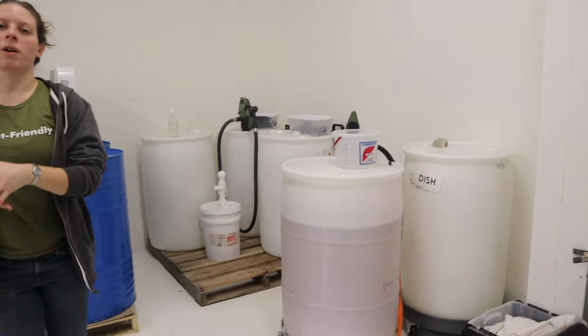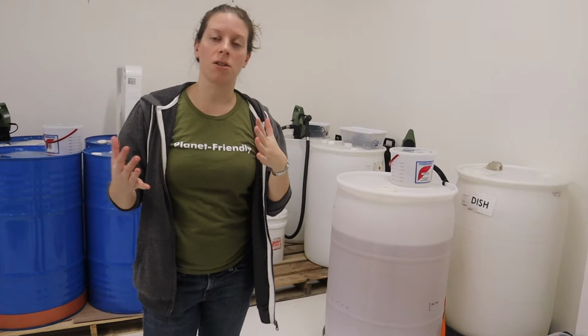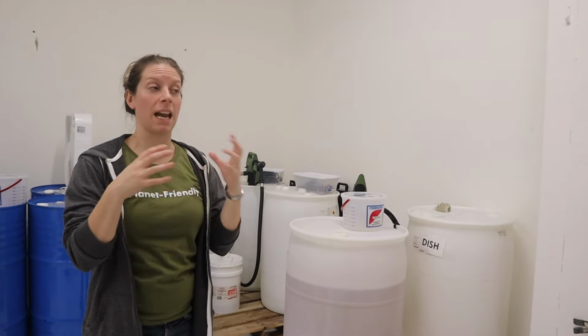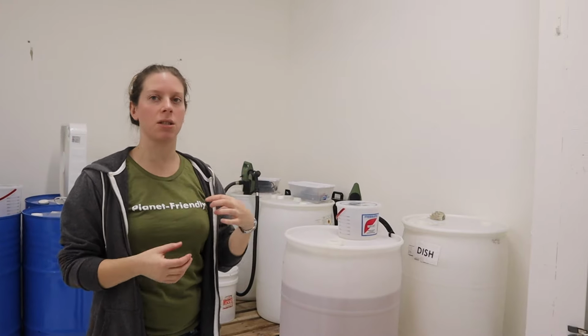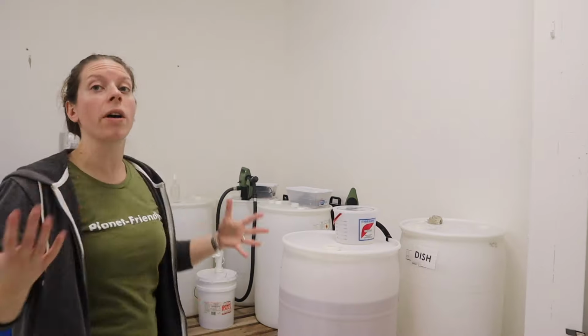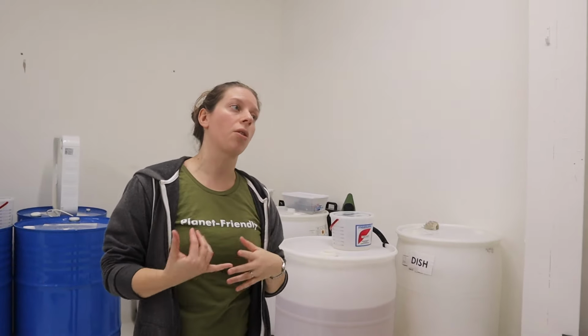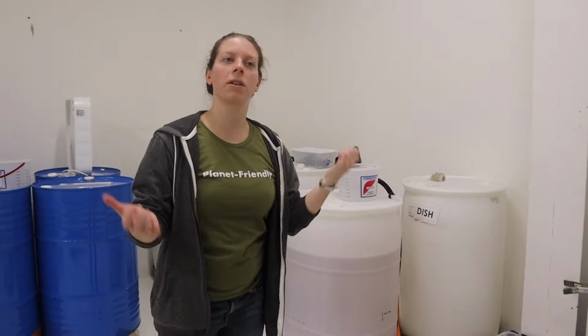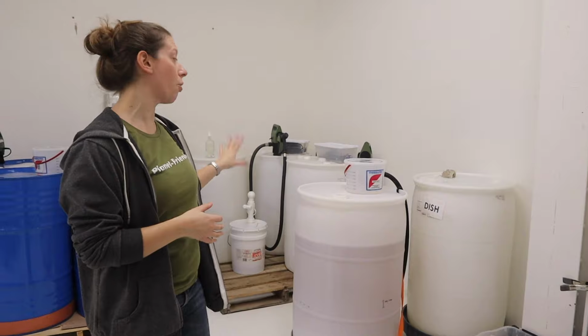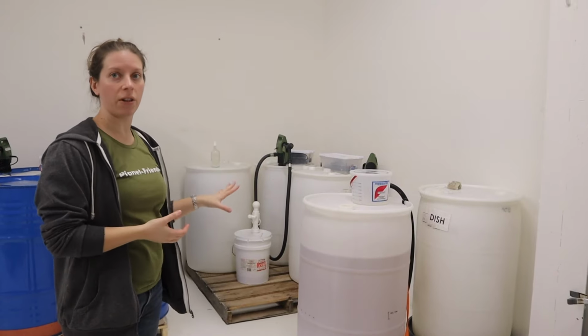So in the back here is where all the soap making starts. Soap is the cleaning ingredient that we use in almost all of our products. So it's the thing that actually does the cleaning, grabs the oils and dirt. And in order to make soap, we use oils, and the particular oils that we use are coconut oil and sunflower oil. There's different reasons you might choose different oils, so we've got some fun different reasons why we choose coconut oil in particular and sunflower oil.